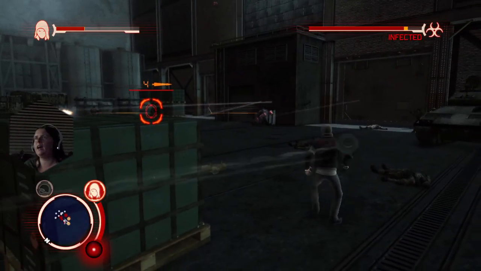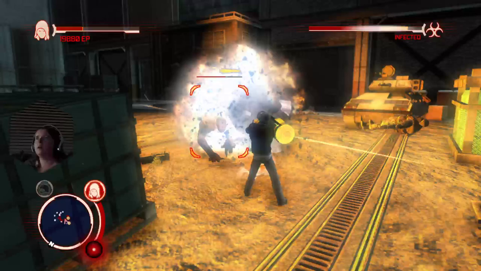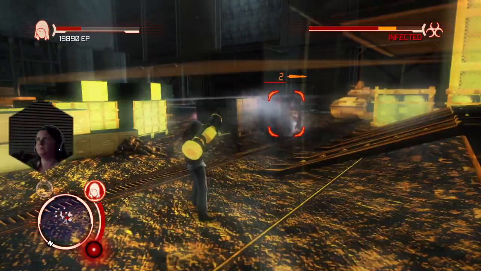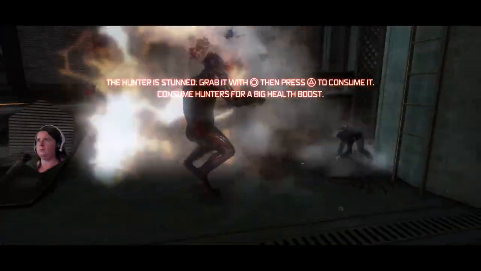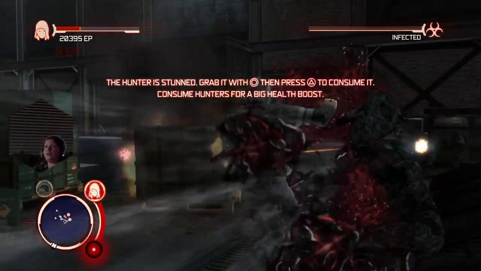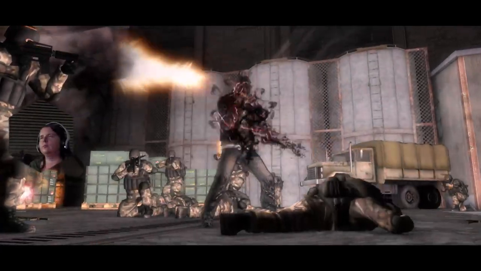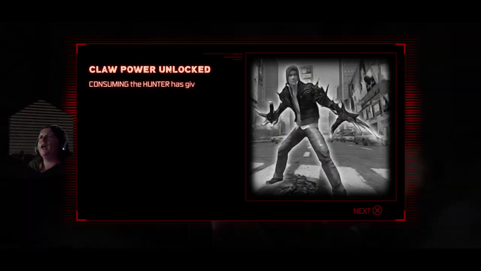Right, L2 to target. There we go. Holy shit, we beat it! We beat it! Right, circle, consume, we're getting there. We're getting there, the Wolverine upgrade! Giving you the claw power.